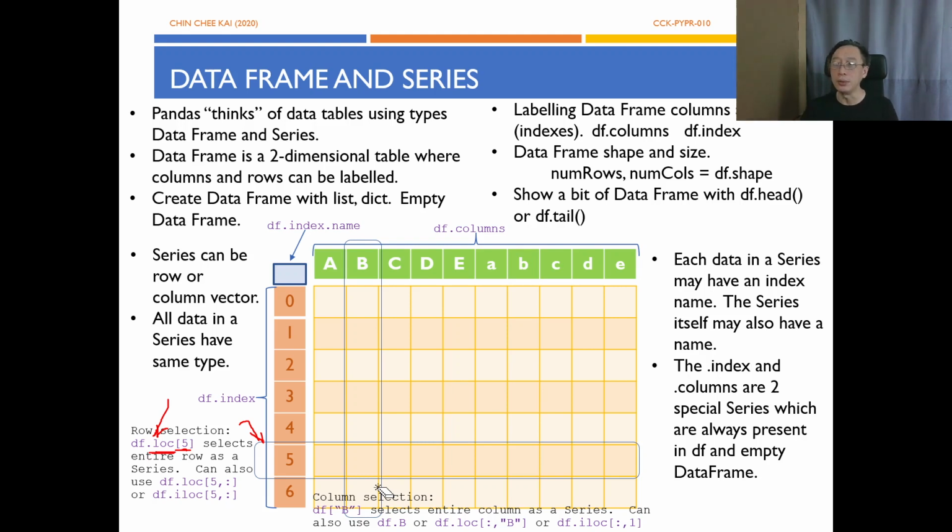So what that means to you is that the next time you need to represent your business application, you need to record name, age, salary, hobbies and whatnot, you want to start to think about all the names being stored as a column in a pandas data frame, because that would be more efficient. If you forcefully think about all the names stored in row one and all the salaries stored in row two, try to think about it in a transposed way.